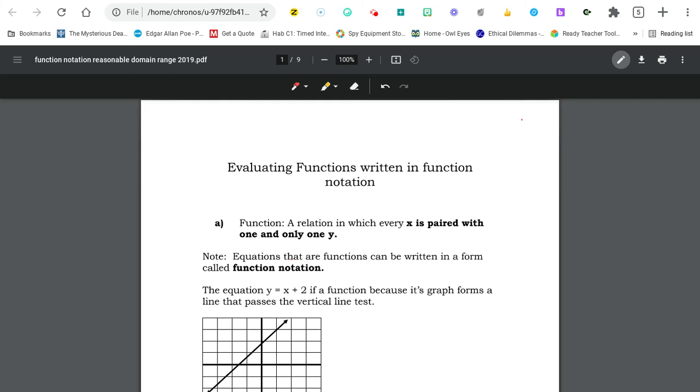All right, for this lesson, I'm going to go into evaluation of functions using function notation. In the last video that you all watched last week, I talked about function notation, where you have f of x instead of y, but they mean the same thing. So we're going to be using f of x instead of y, and we're going to be evaluating functions. That means we're going to take out a variable and replace it with a number, or we're going to take out a variable and replace it with a variable expression.